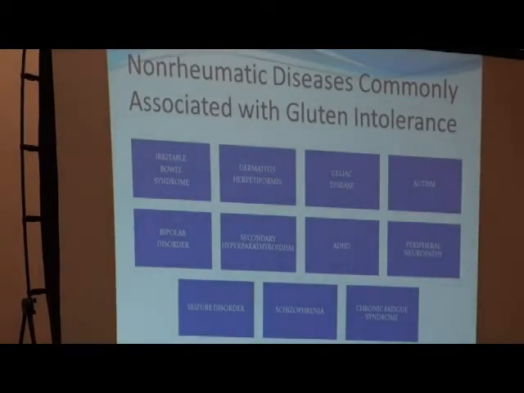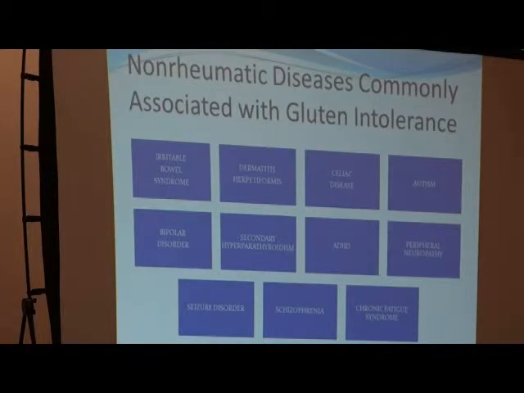So briefly, we'll talk about non-rheumatic diseases which also have association with gluten. And again, the list can continue and continue and continue. These are just a brief, bird's-eye view of what we see in our practice. So irritable bowel syndrome, IBS, we talk about that. Obviously, celiac disease and dermatitis herpetiformis.